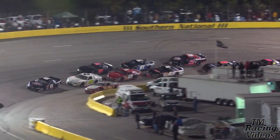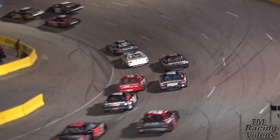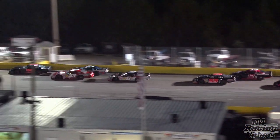A couple of cars are off the pace and heading for pit lane already as the leaders click lap number one on the board. That's the 51 car — Corey Walker brings it in for the night. Tough break for him there early; he really had a lot of hope going into this race.